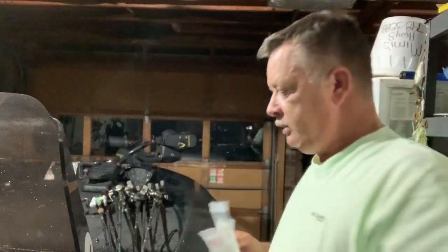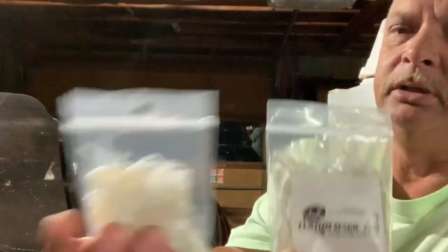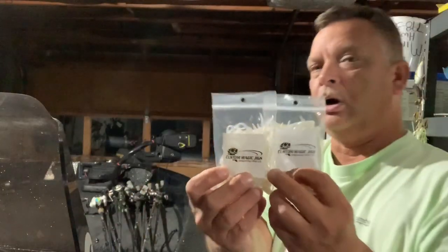They're eating that sea glass. They're really eating that sea glass. Custom made jigs. Right on. Text Chaw, y'all.